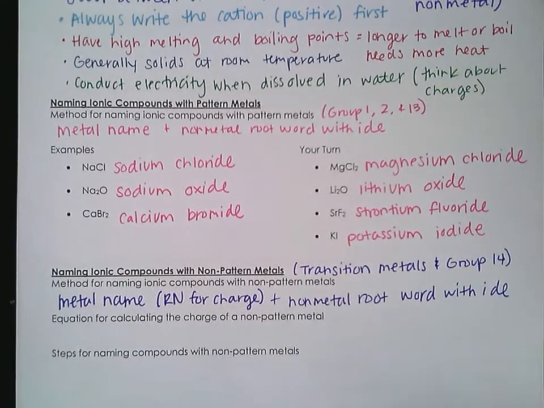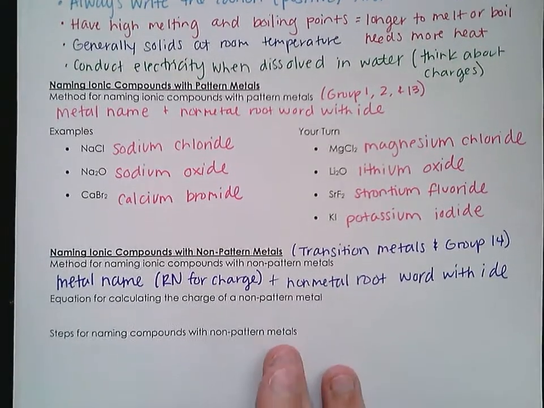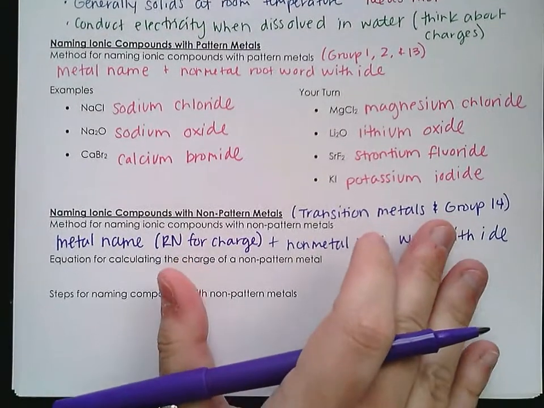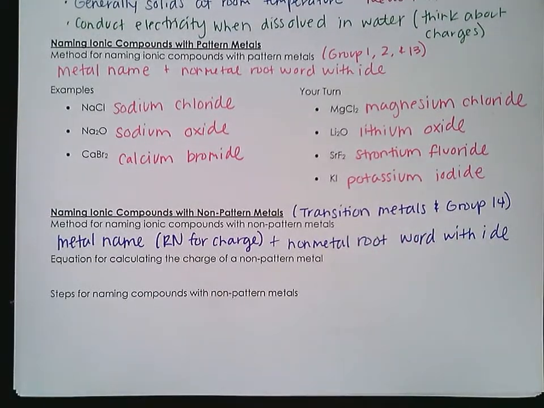Now, some of you may have learned the reverse crisscross method as far as determining the charge, and that works most of the time, but there's several exceptions, especially for elements that have a +4 charge, such as tin or lead or titanium. Lots of times people will get the charge incorrect there when they are reverse crisscrossing. So this is the kind of equation, quote unquote, that we use in order to calculate your charge.